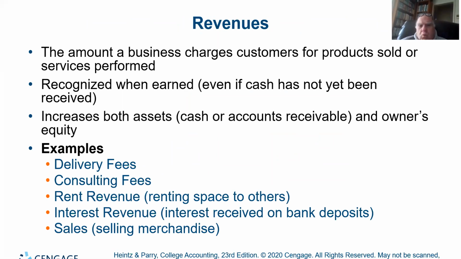Revenues. What are revenues? Revenues and sales. Same meaning, same thing. Revenue, sales. In this case, they could be delivery fees, consulting fees, rent revenue. Revenues are revenues, okay? There's just different types of revenues. You could have sales of a product, sales of a service, all kinds of things.